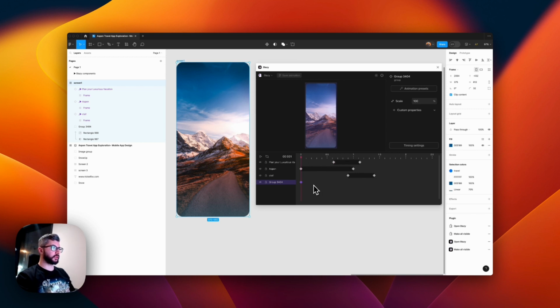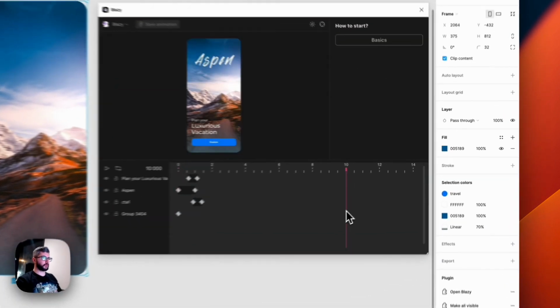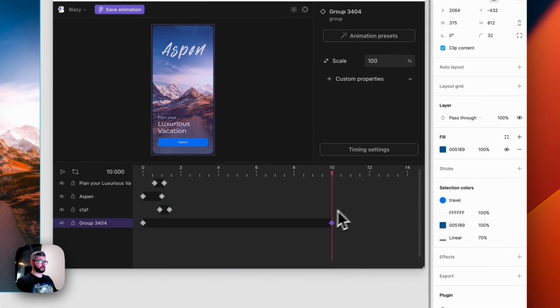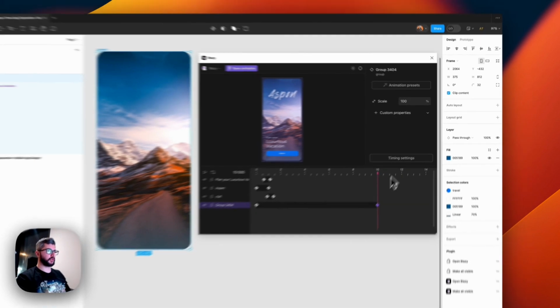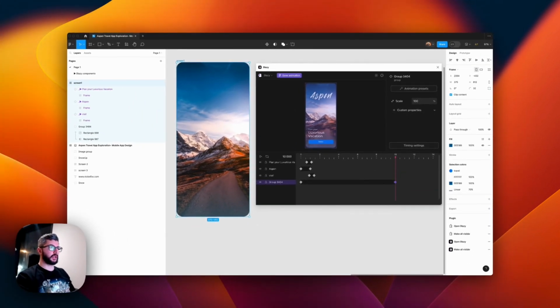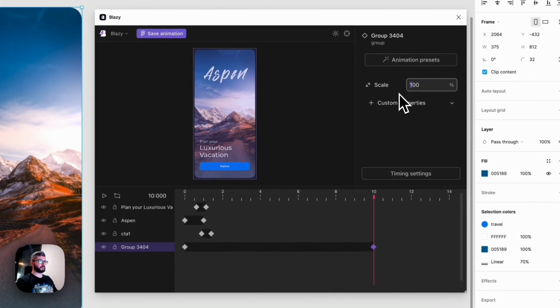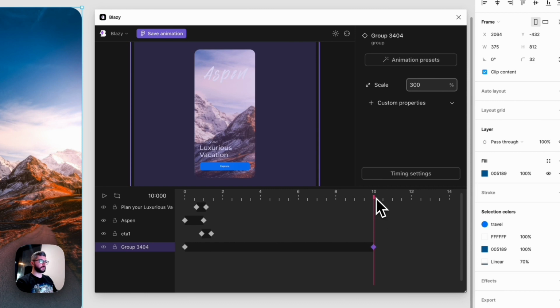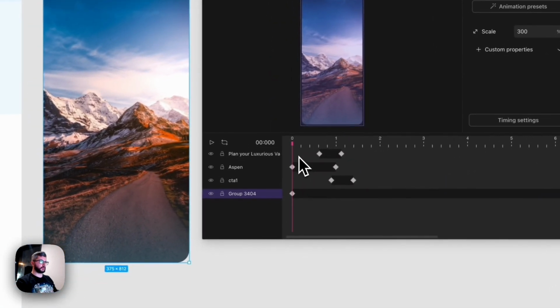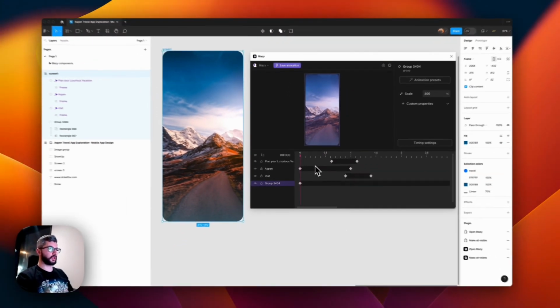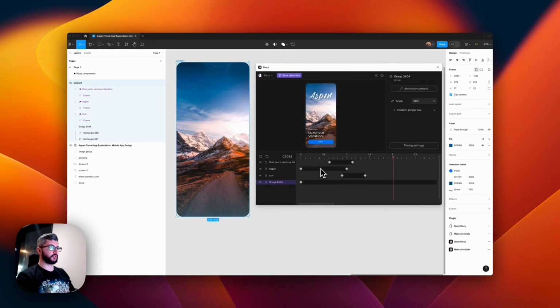We need to keep pressing command, and with the mouse wheel we can make it this small, and by double clicking we can add a keyframe here, and let's make it like 300. Let's zoom out. And we can see how this animation is changing. We see the scaling is changing for the background.